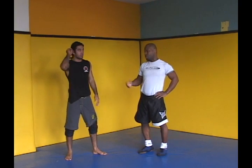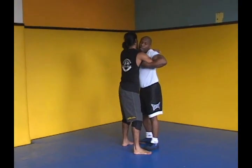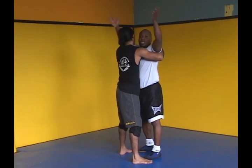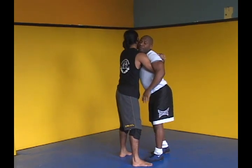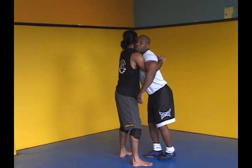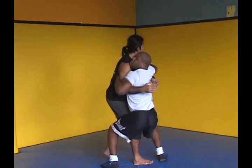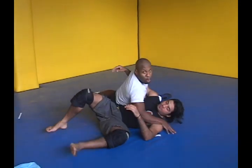Another one from the same position is a throw. I'm right here. I'm going to go in here. Simply control this position. You can't do a whole lot but stand here. Don't just do this, waving at the crowd. Go right in here. Now what I'm gonna do is, I'm defending one leg. I'm gonna bring this leg up a little bit closer. I'm gonna take this leg around and sit. I'm gonna sit hard. And take him over my knee.